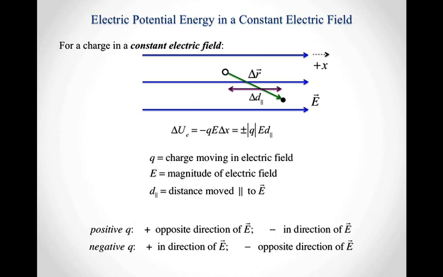Now notice that this parallel distance, so d parallel, it's still only interested in the parallel distance. So it doesn't matter whether your displacement also has some component that's perpendicular to the electric field. That component never counts. It's only ever interested in the distance you move parallel to the electric field.